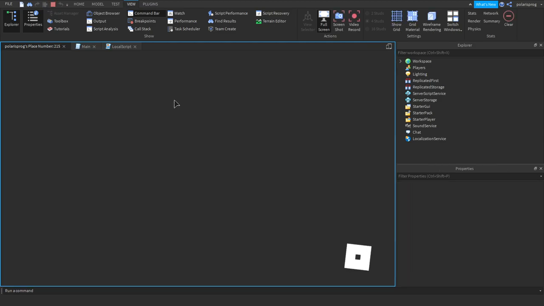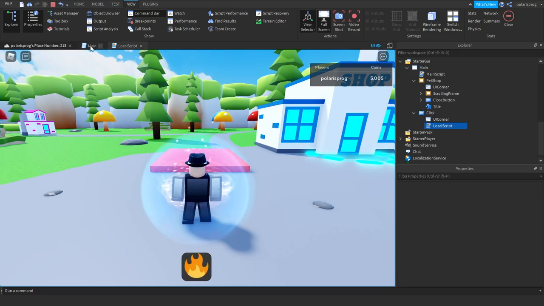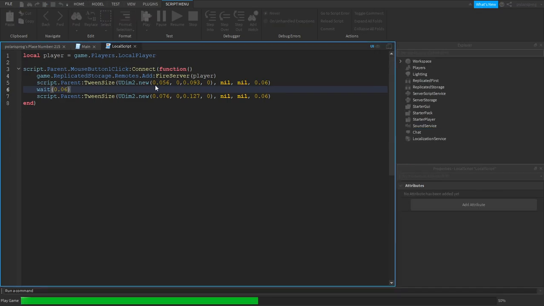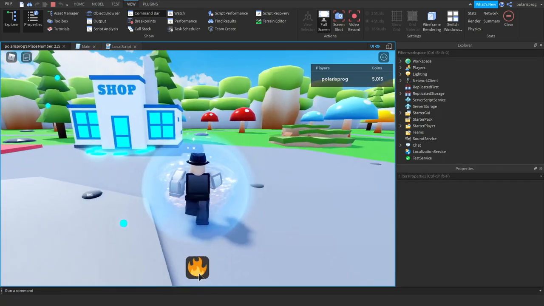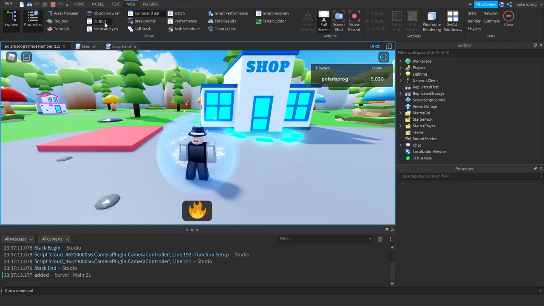And now that we are done with this, oh wait, 0.06. So wait, 0.06, and then do that. So let's go ahead and press this, and I really like this. So yeah, I think we might be done for this episode.